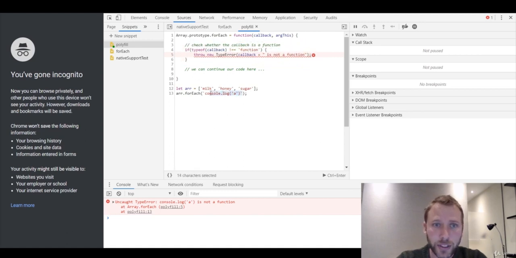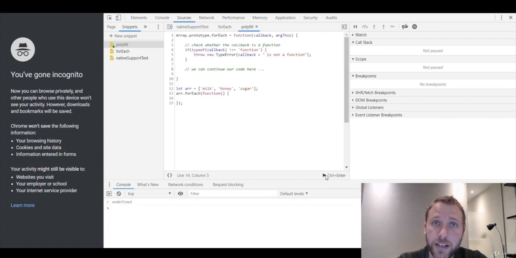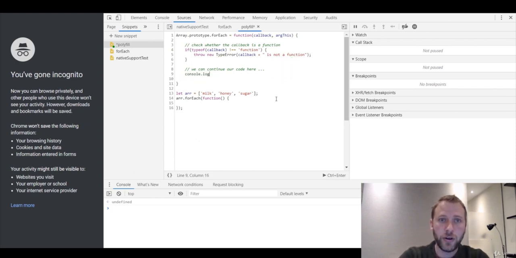So let's do that. Let me show you. Let's pass it a function. There you go. In this instance, the function is completely empty. So let's refresh the page, clear the console, and run this. And there you go. We haven't had an error. And we can even test our code by saying, if an error hasn't been thrown, let's just console.log: Yay, we can continue.